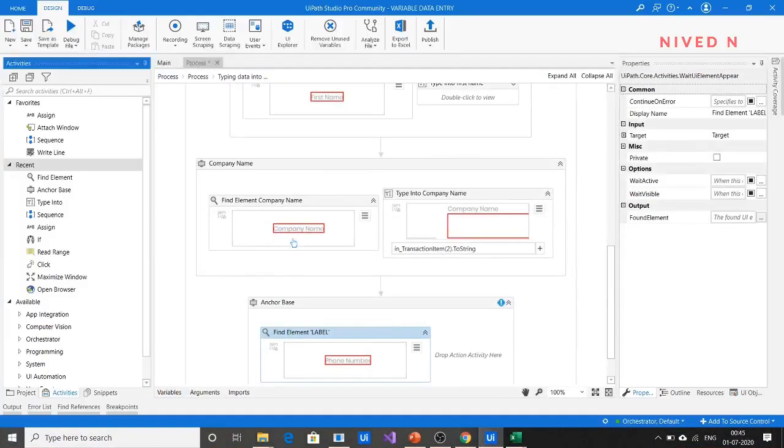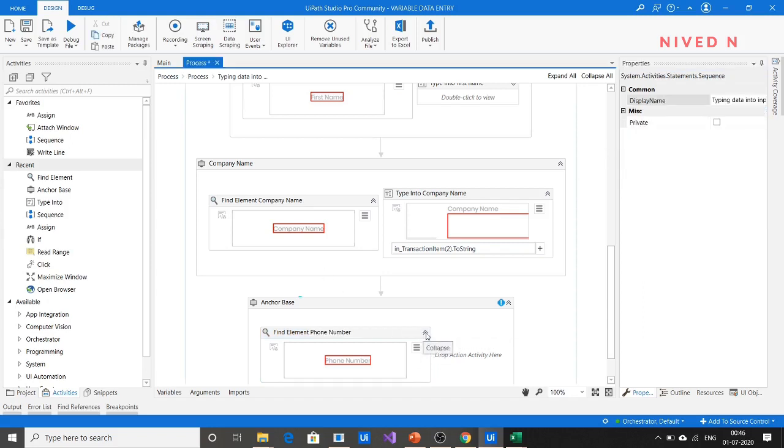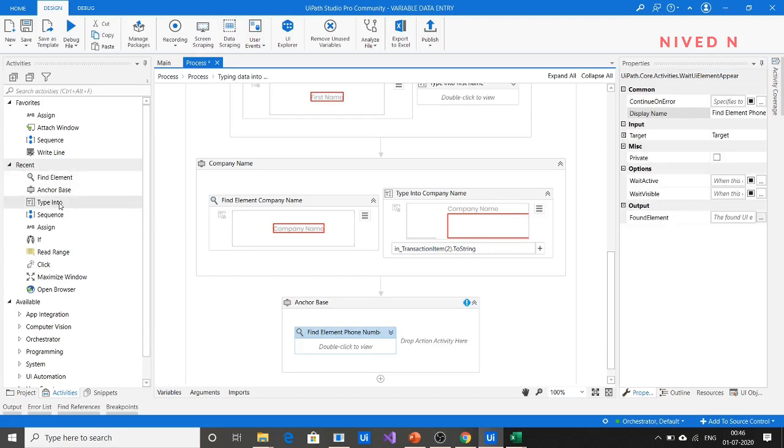Phone number. Now find element phone number, and next you can use type into activity.